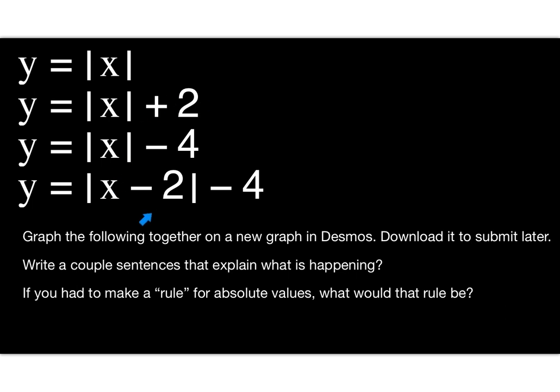But when you're doing this, again, looking for patterns, how would you explain what you see happening? You're going to download this to submit it later. And again, if you have to make a rule about absolute values, what would it be? In the previous slide, it was all based on things that happen inside the absolute value. Now we're doing things outside the absolute value, pluses and minuses. Take some time, write that down, make a prediction to yourself. Think, well, I wonder what would happen if. Maybe try that and see if it follows your rule. If not, maybe you have to adjust your rule. When you're done doing this slide, making all those graphs, writing all your explanations, go ahead and hit play and see the next slide.